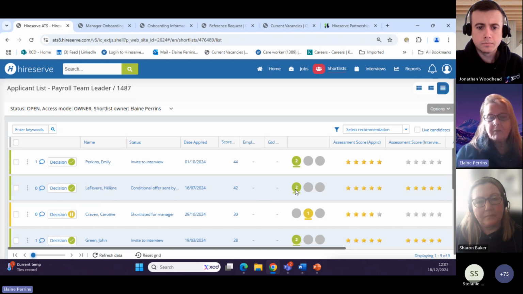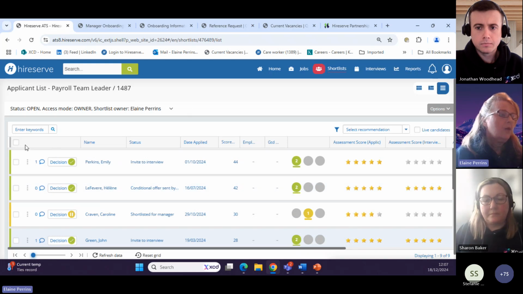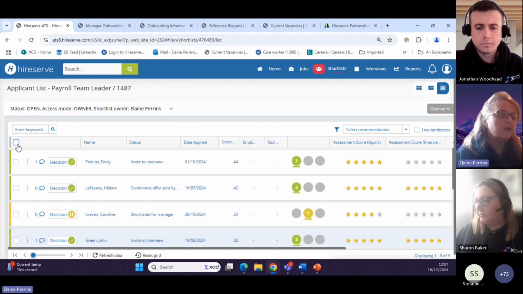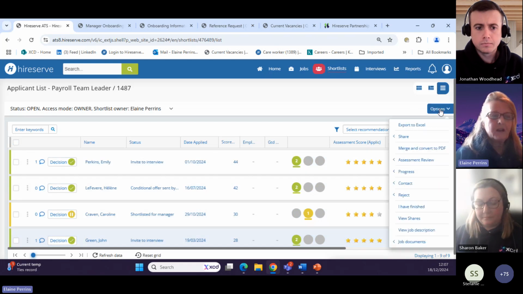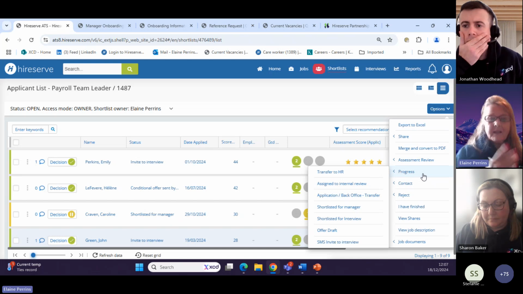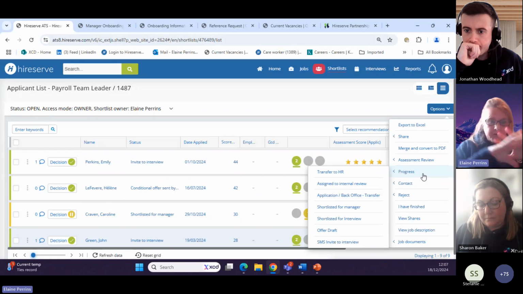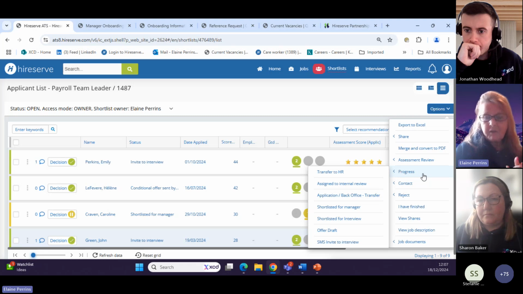Of course, using the hiring manager portal, again, is all about visuals, okay? Making it very quick and easy to do any changes on this screen. On the far left, you've got the tick all, or you select the candidates that you want to progress. And then from your options icon here again, depending on the terminology you're using, on the stages that you've got set up, these progress steps here, every one of you could have an individual view of this based on your system configurations, but the principles are the same.